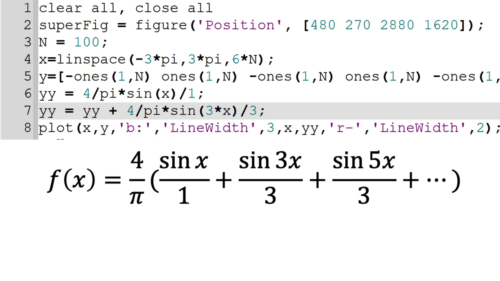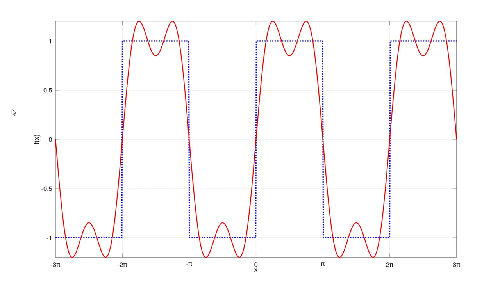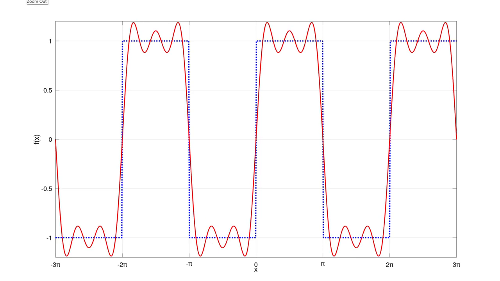Next step is to add the second term. We need to add the second term cumulatively, so we can use yy equal to yy plus 4 over pi multiplied by sine 3x over 3. You'll see better approximation from Fourier series. You can continue to add the higher order terms to predict the square wave function accurately.